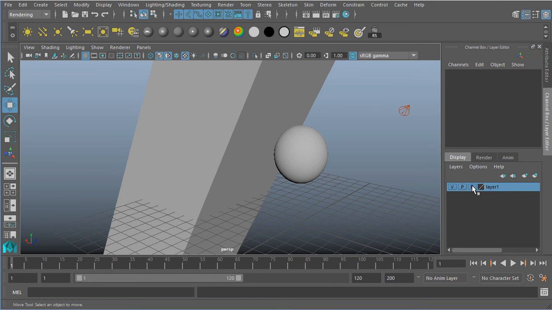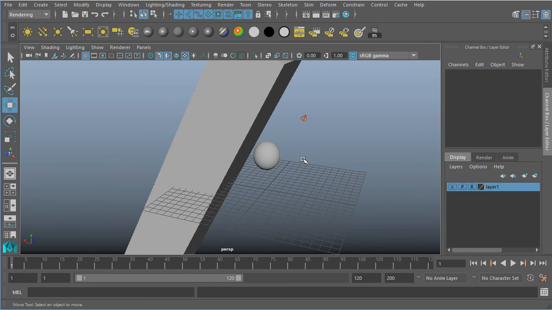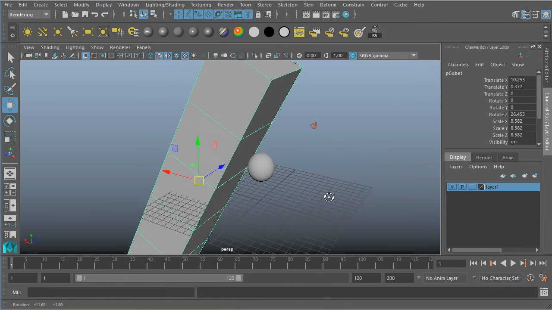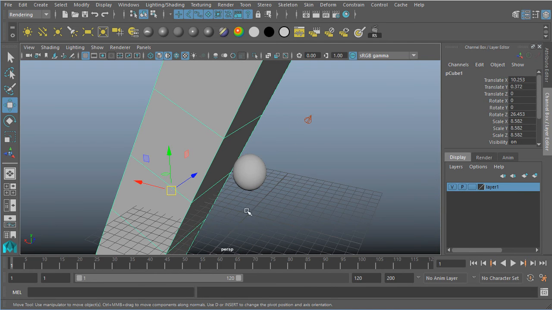So what's really cool about this is if you have a lot of objects and you're accidentally selecting things, or you really just want to have an idea of where things are, but you don't really want to make any more changes to them, you can add them to a display layer and set them to reference or template, and then still see them in your viewport, but not really adjust them. And then, of course, if you need to, you can always just turn that off, and then we can select this again.